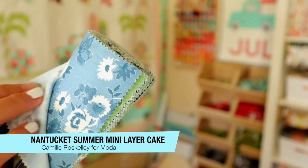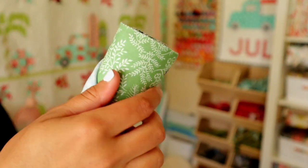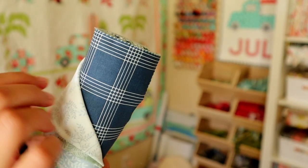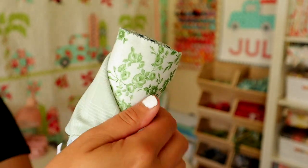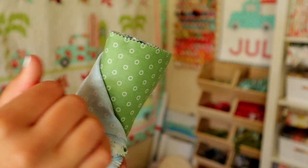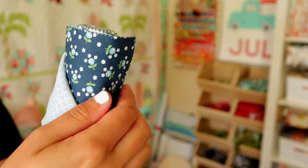There is a layer cake of Nantucket Summer in here, and I'm really glad they put this in because I've been debating on whether or not to get this fabric. It's really, really pretty — the blues and greens are beautiful, though I usually like more color variety in my bundles. This layer cake values at $18.98. It's a partial layer cake, not a full one. The description says it features lakeside blues and verdant greens pooling into an elegant display of swirling florals, delicate dots, and classic stripes and plaids.